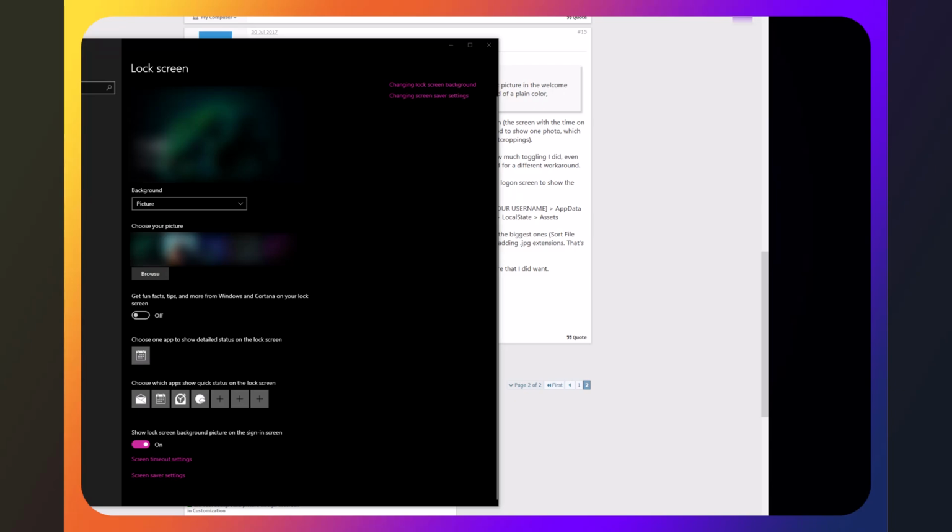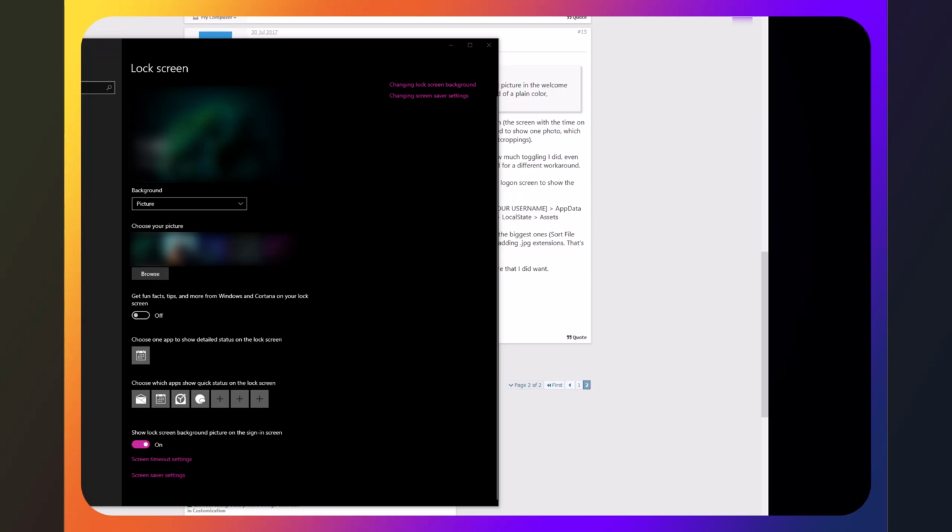Before I get started here, it is important to know whether or not you are using an internet connection to log into Windows 10 or whether or not you have a local account. For most of us who are having this problem, we are using a local admin account. We're not signing into Microsoft in order to gain access to Windows. So that means that we don't require an internet connection in order to sign in when we turn our computers on. This is important before I continue on, that you know which of the two that you are using. If you do not have a local admin account, this more than likely will not work for you.